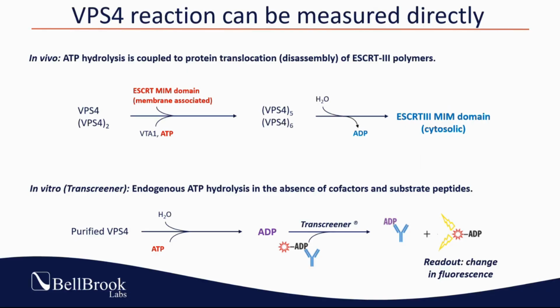So in vivo, the biochemical activity of VPS4 is actually characterized by oligomerization into higher order complexes. And typically, VPS4 adopts a hexameric configuration, sort of in the shape of a wheel with a central pore. And what this configuration relies upon initially for assembly and stabilization is recruitment of the protein cofactor VTA1, which then promotes binding of ATP. Together, these two binding events lead to stabilization of that higher order structure. And then the entire oligomeric complex becomes competent for ATPase activity.